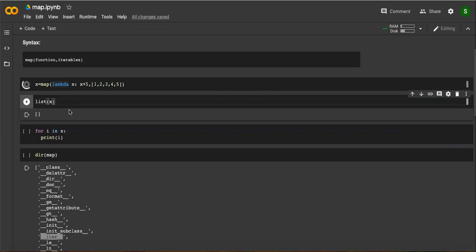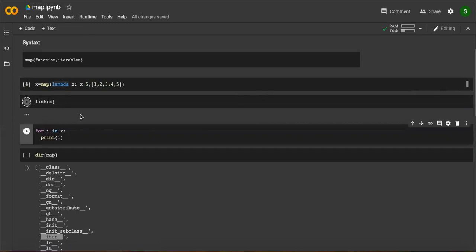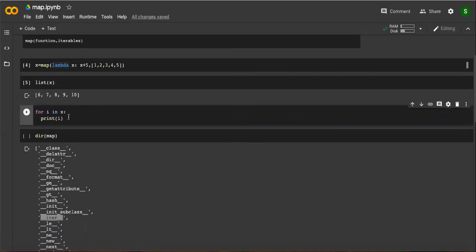So this is how we print x. Now if I write for i in x, where x is nothing but the map object, each element of that map object will be picked one by one and printed. But this time it will not get printed.